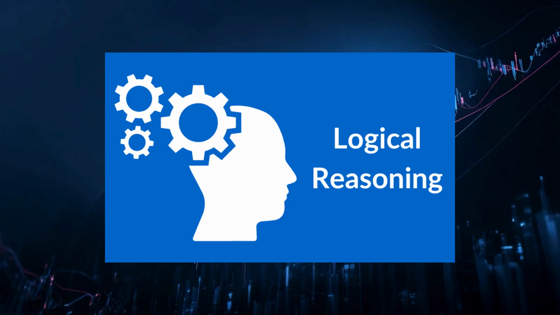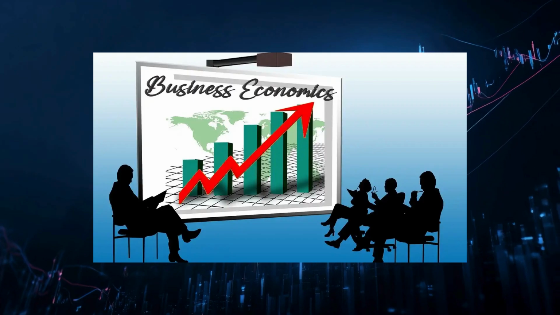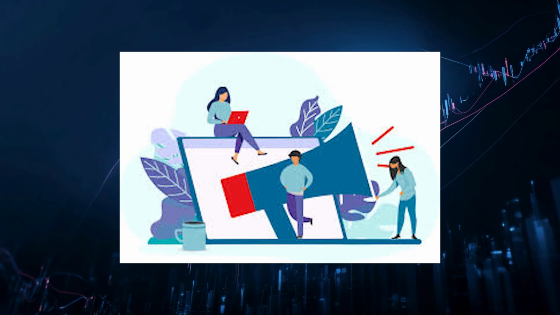The third paper is Business Mathematics, Logical Reasoning, and Statistics, which develops your numerical, analytical, and logical skills, critical for finance and taxation. The fourth paper is Business Economics and Business and Commercial Knowledge, covering micro and macroeconomics, business environment, and commercial knowledge. This paper helps you understand the broader business context, which is crucial for making informed decisions. Together, these papers provide a solid foundation for CA Intermediate, helping you develop both technical knowledge and analytical skills.